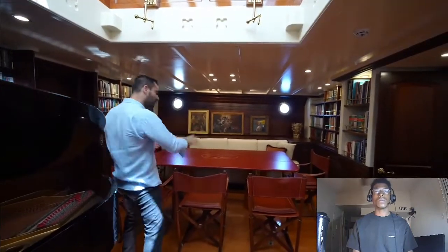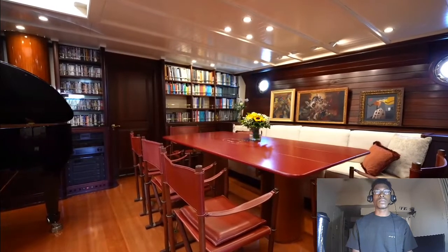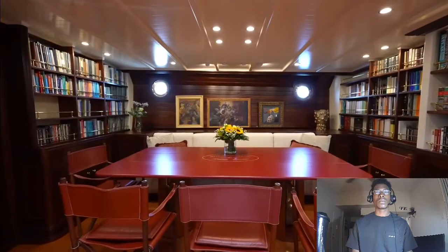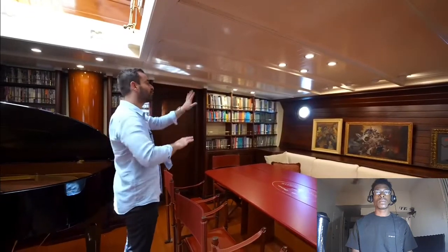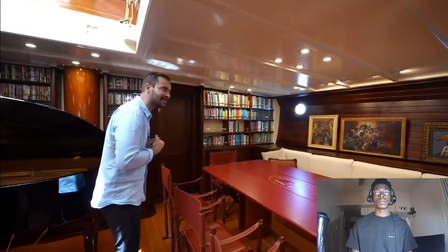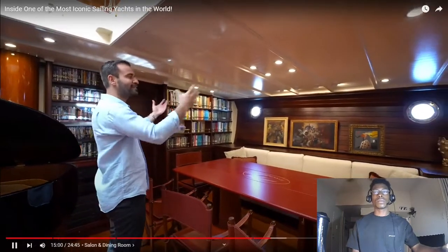And I'm gonna start our tour here with the dining table. You have the built-in seating, 5 additional chairs on the other side. We have the bookshelves on the left and right, giving you that character and timeless look. And on the back, we have this dark wood, which is Padauk. And we're gonna see this wood throughout the vanities and different parts of the lower level. Again, it adds to the character.